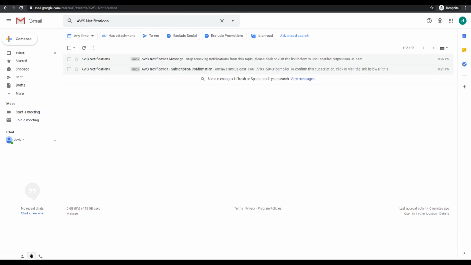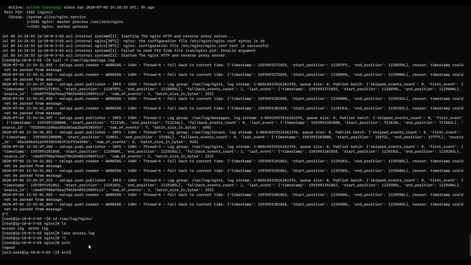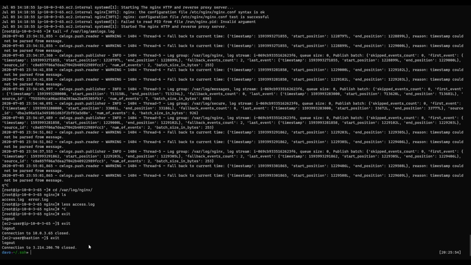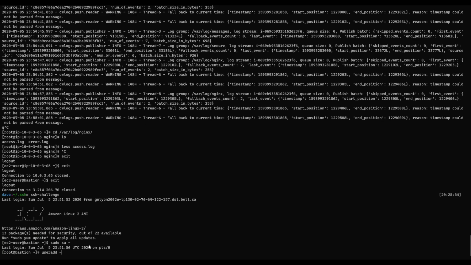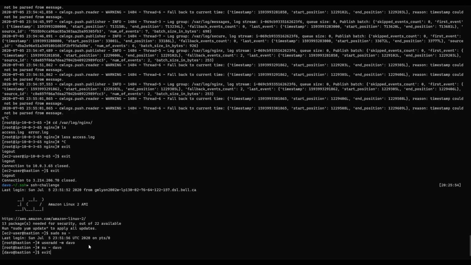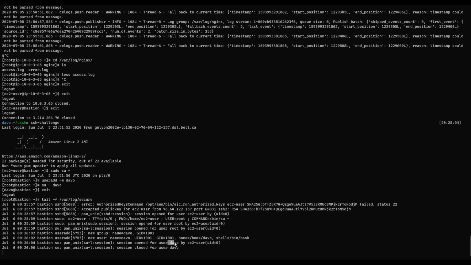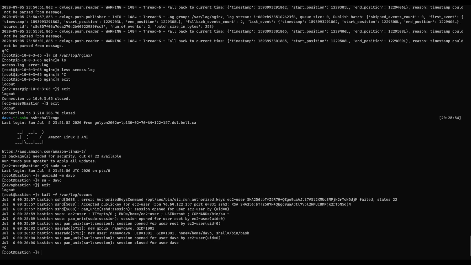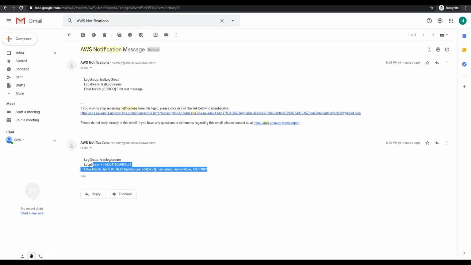So now let's go ahead and test it from an actual server. For this, I will need to create a brand new user called Davo, because that's what my filter is. And as soon as I create it, that will trigger a new email. That's a log entry that goes into the secure log file. And I should see a bunch of entries actually. So yeah, 1, 2, 3. There's a bunch of those. So I should get an email for each one of those. Let's go to our mailbox, refresh, and we should be able to see, yep, so that's the user being added.